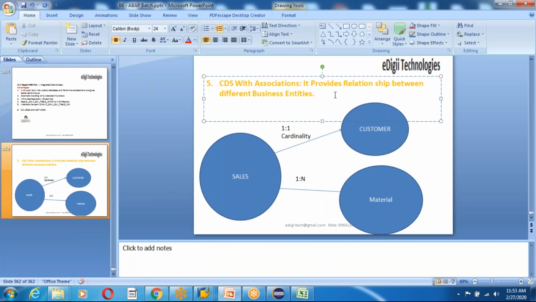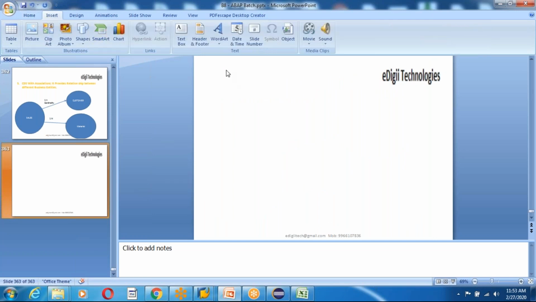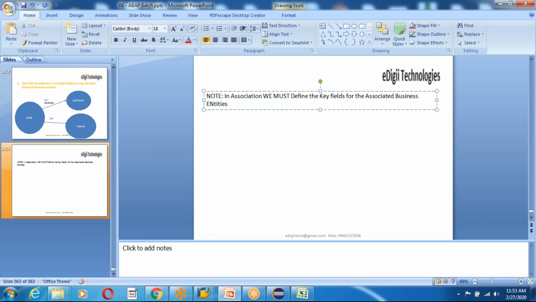So always the note is, whenever you do an association, we must provide the key fields with the associated fields. So note, in association, we must define the key fields for the associated business entities.